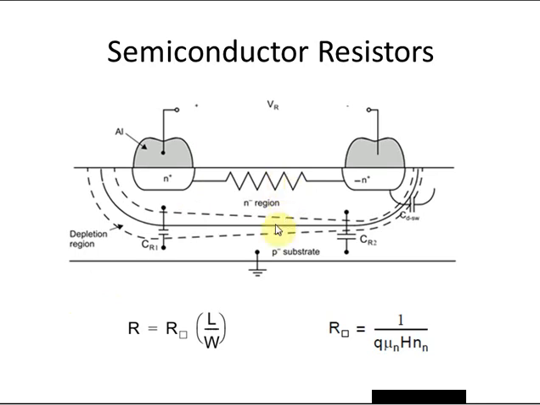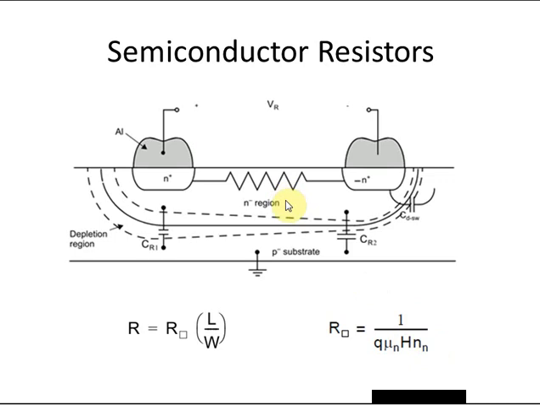Okay, so H here would be the depth of the N-well region within the P substrate. That's what shows up in this expression. And then the conductivity of the semiconductor material depends on carrier mobility there. So in this case, it's an N-well region, so it depends on the mobility of electrons in that doped semiconductor material. And q is just the fundamental electric charge. And finally, Nn is the concentration of dopants and therefore the concentration of charge carriers available in the N-well region.